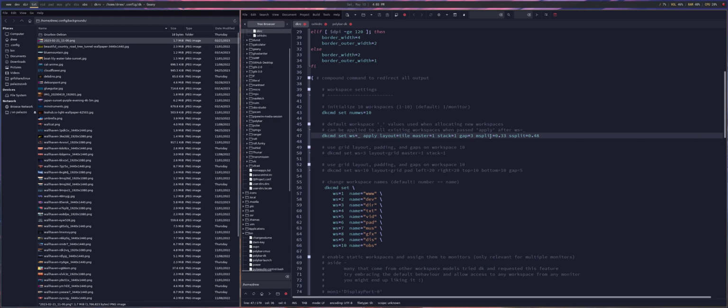And you can have the gap size any way you want. Now this, again, is going to be active for every single workspace. You can have individual workspaces. I just commented them out, and I was actually playing with a different type of layout on workspace 3.